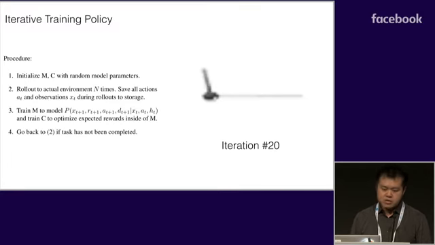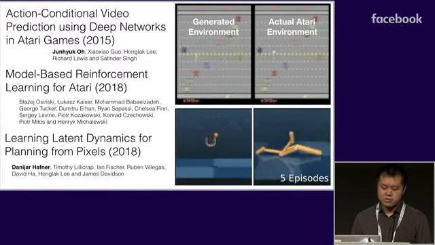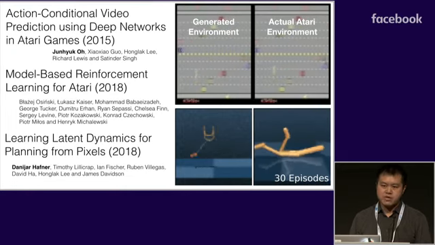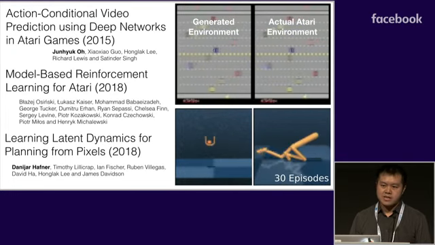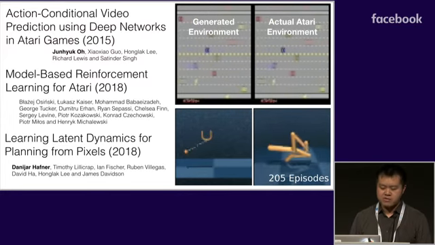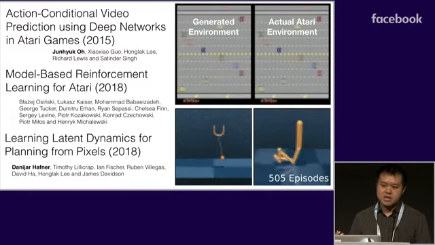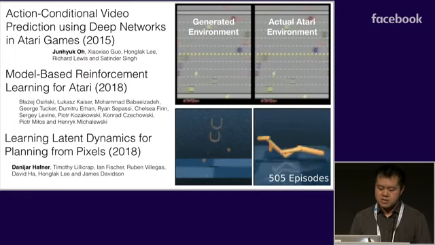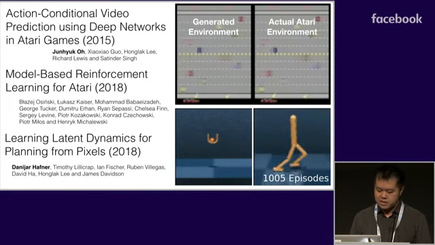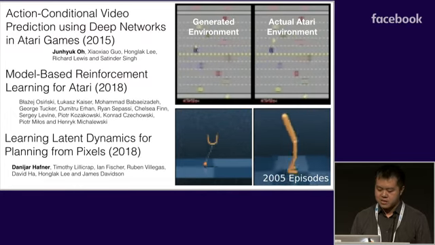So if you're interested in this line of work, there has been some really recent work, maybe out this month, that explores more in depth the concept of iteratively training a high quality generative model of these environments. And they show that by training agents inside of these generated environments, we can get really good sample efficiencies on domains like Atari or a continuous control task from pixels.